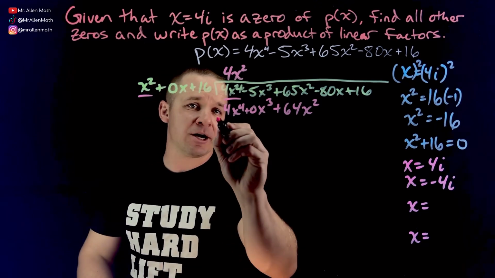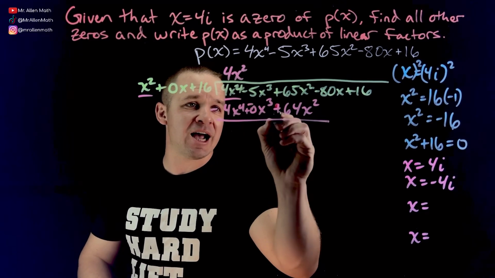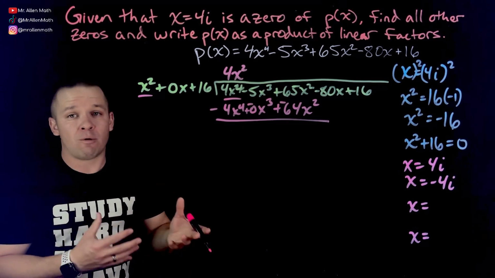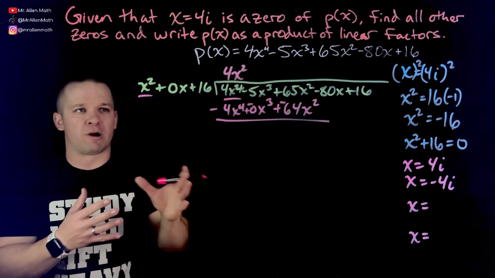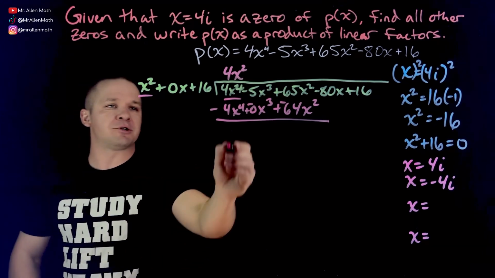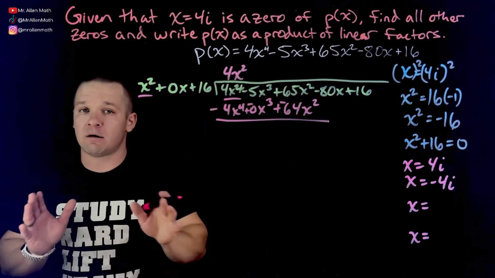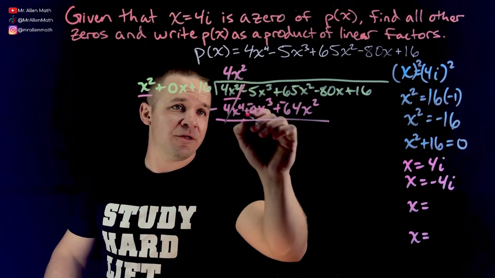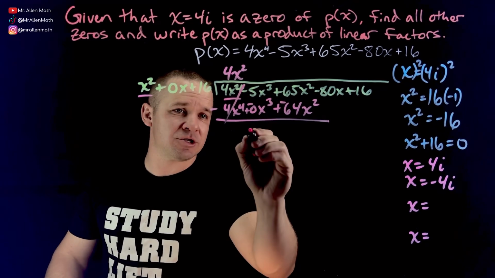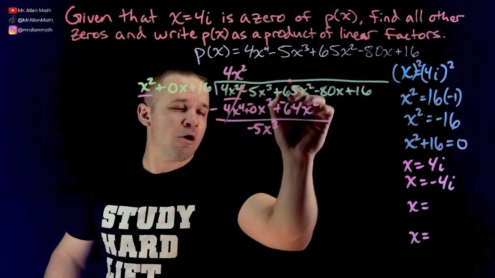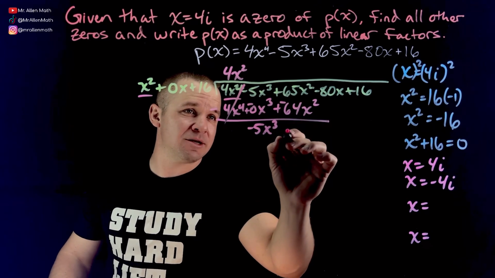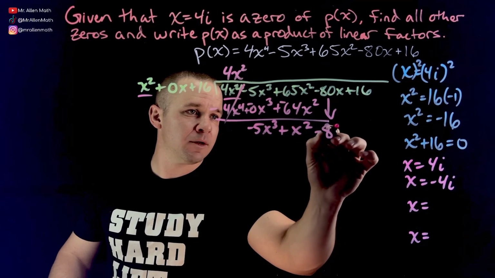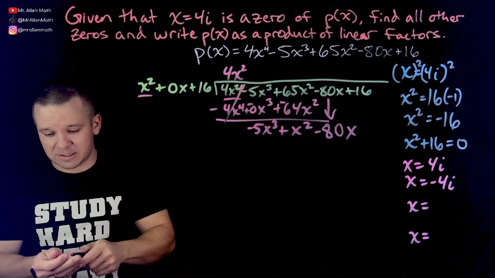I like this little rhyme here: draw my line, change the sign. Everything becomes subtraction there. I distribute through my subtraction so that I don't miss one of my subtractions of like three terms. You could just say, I'm just going to subtract everything, and be totally fine with that. I like to distribute my subtraction through. It's just how I do it. This cancels. This one right here is negative 5x cubed minus 0x, that's just negative 5x cubed. Over here, I have 65 minus 64, which is positive 1x squared. Drop down my next term here.